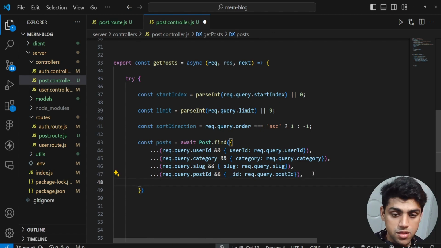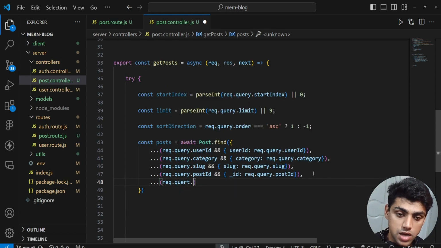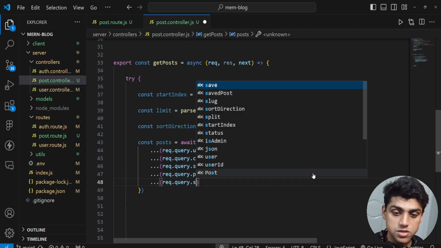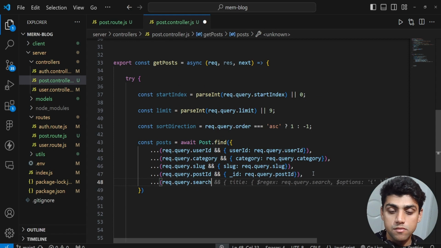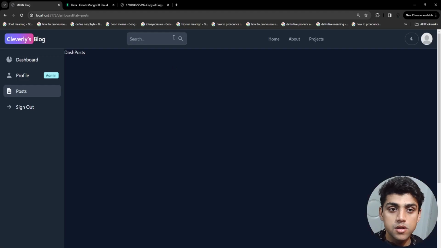And then the last thing is the search term: request.query.searchTerm. Now I want to show you that we could basically search over here where I'm going. So you have this search, right? Suppose I search for the word "first".